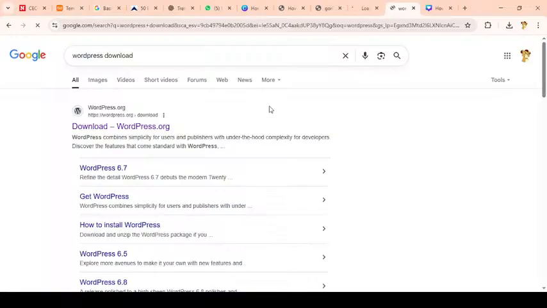So once you type in WordPress download, as you're seeing here, it's going to display this link. Actually, the first link is going to be www.wordpress.org. So this is our main or major website where you can get these WordPress files. So you're going to click on this link.